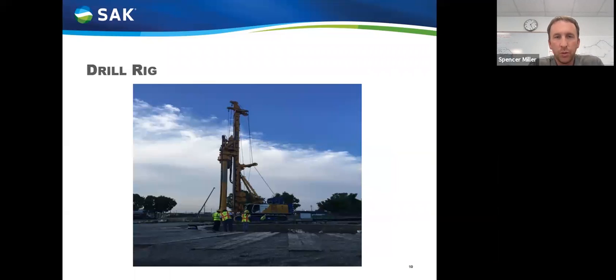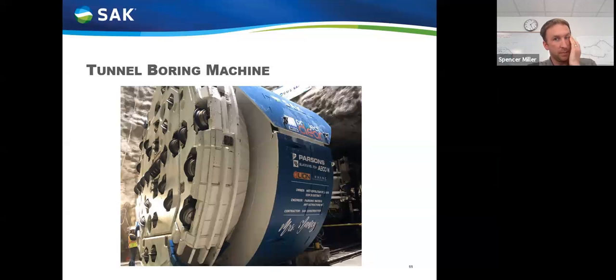Here's an example of what that drill rig will look like when it's on site. This drill rig has about a 60-foot mast or so that you see there, and it'll drill all the way down into the tunnel elevation. Here's an example of the tunnel boring machine. This is one that just completed its work over on the Deer Creek job, which was in Shrewsbury all the way up to Clayton. This one was 22 feet in diameter. Our tunnel boring machine will be about 12, 13 foot in diameter. So same premise, just a little smaller.